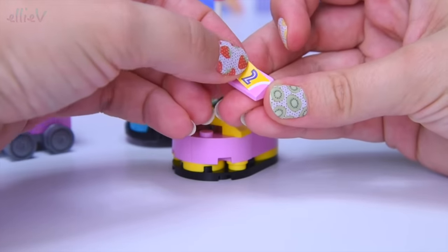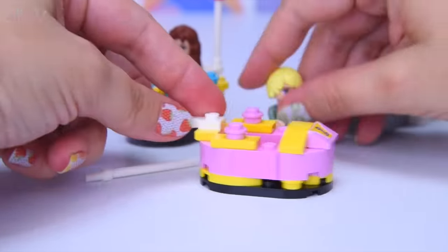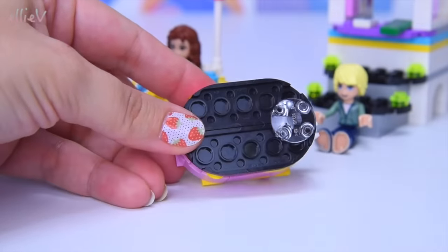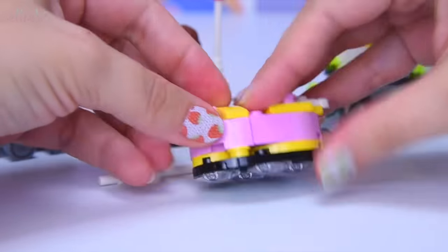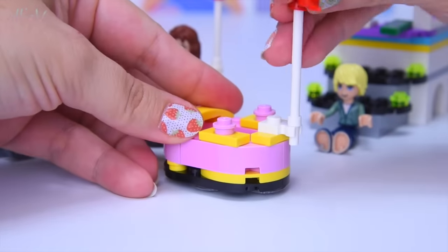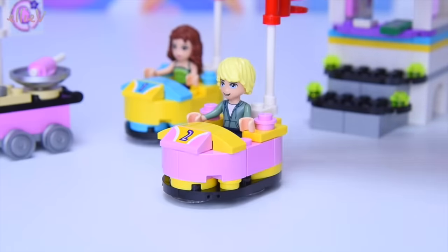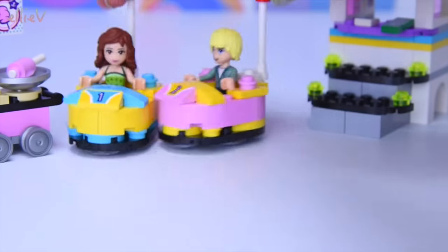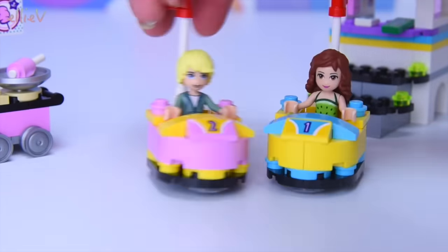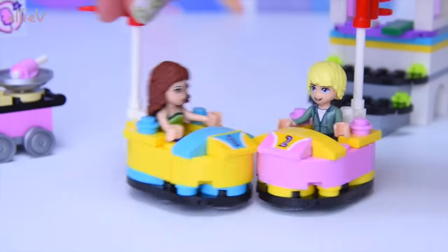It would get everywhere. Okay, so this one's called number two. This is number two car. And we just need to take Ben out because we need to make the bottom all smooth and slippery. Excellent, a flag on the top. And they're ready. There's two of you. Watch out, Olivia. He's coming and bump. Yay, this is very much fun.